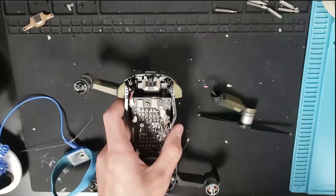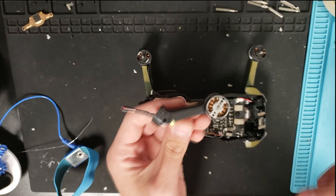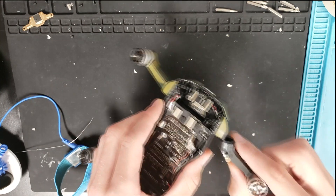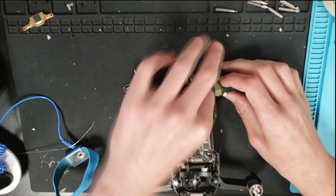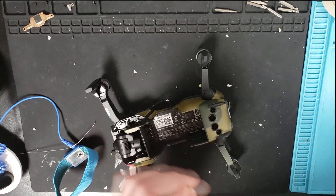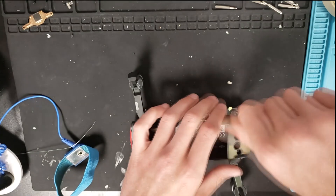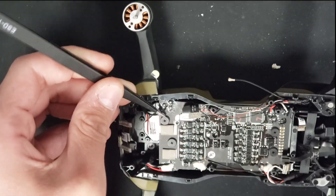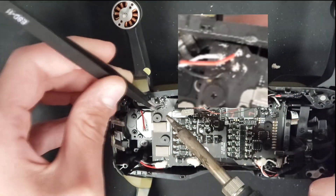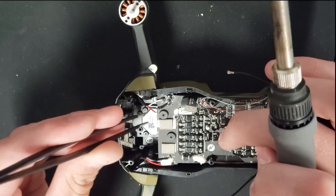To remove the back arm there are two hex screws — one on the bottom and one on the top of the arm. Have the arm closed to remove one and have the arm open to remove the other, then you can go ahead and pull that out. Bring your back arm in and slide it into place — make sure your wires aren't getting kinked. You don't want to rip anything brand new. Once you have that in, put those hex screws back in: open the arm to put one in and then close it to put the other in. Your arm is in place. Here's a diagram for you guys to see where these wires go, but they are labeled on the flight controller. Go ahead and solder those into place.